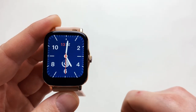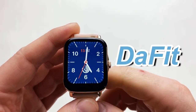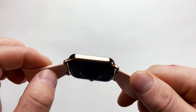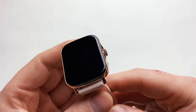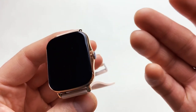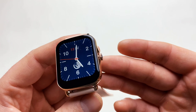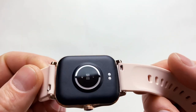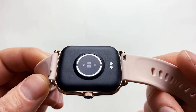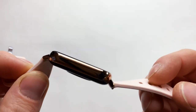The app you'll use to connect this watch to your phone is called DA Fit — D-A Fit. Now let's have a quick look at the watch itself. I think it looks stunning, and yes, I do know this is a clone of a Xiaomi watch — I can't remember the exact model name — but the build quality of this clone is just astonishing.